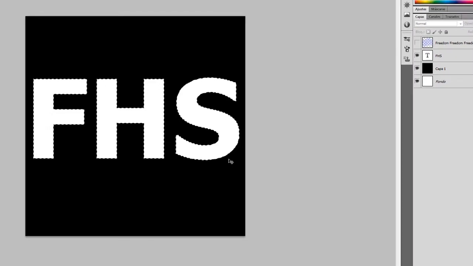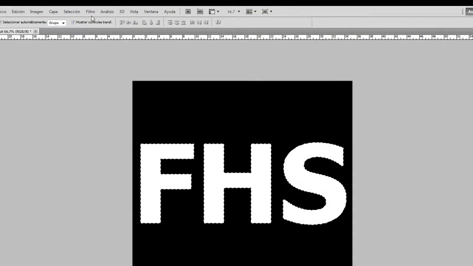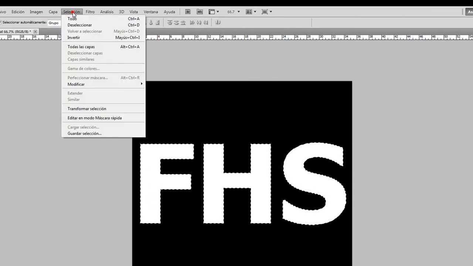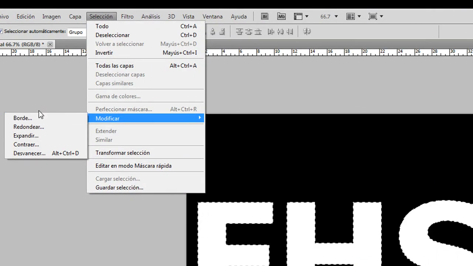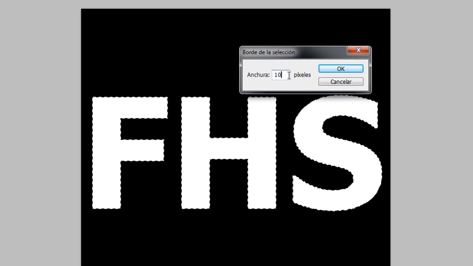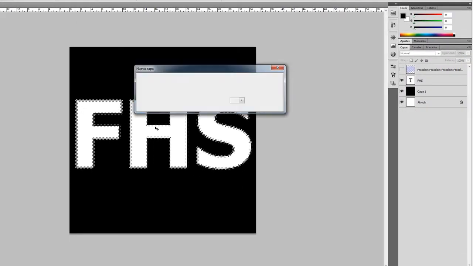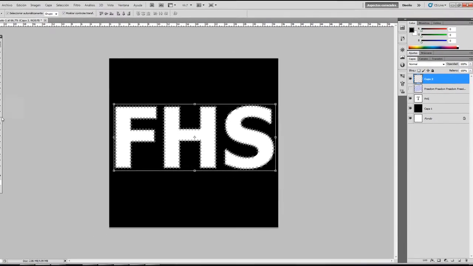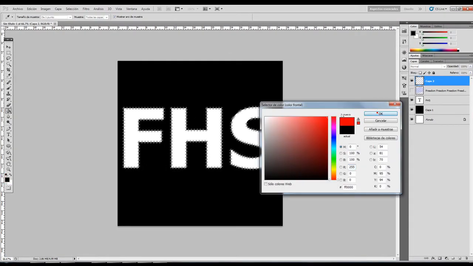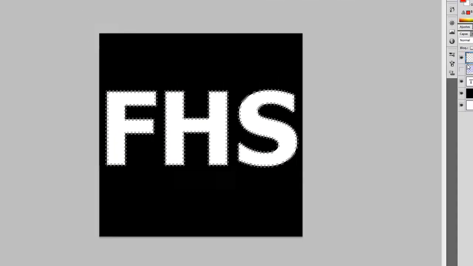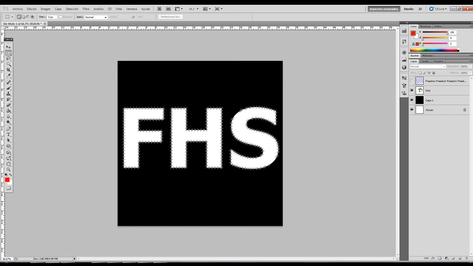Now you can see I have a selection here. That's a selection, guys. If I click on my Select tab, I have this option here, Modify. We have 5 options. We have Border, we're just going to try this, but we're not using it right now. You can see I create a border here. Now let's say I create a new layer. I can fill this selection with another color. For example, I want red. You see, I fill the selection with a red fill.